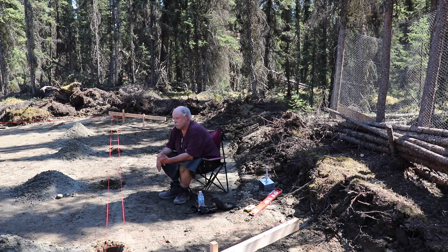A couple of reasons. One, your muscles aren't used to doing that kind of work, so I'm sure I'm gonna feel this tomorrow. And two, you're still gonna get done, especially in a situation like this. I mean, there's no sense in hurting myself or burning myself out. But I am sweating like a hog today.